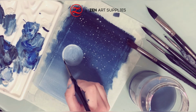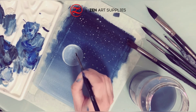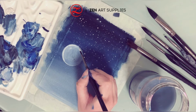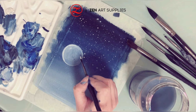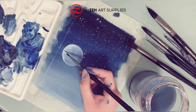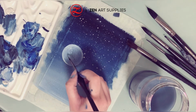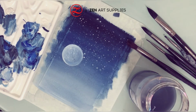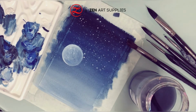So if you have paid close attention to the moon, you will notice that it seems like it has a texture. The moon isn't simply white or silver, it has shades and edges. It even sometimes appears to be orange, but our moon is a blue moon, so it has blue undertones. We're painting a few dots on the moon to create the impression that it is a rock and therefore the surface is uneven.